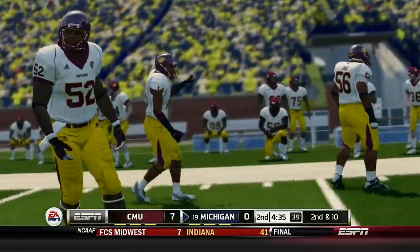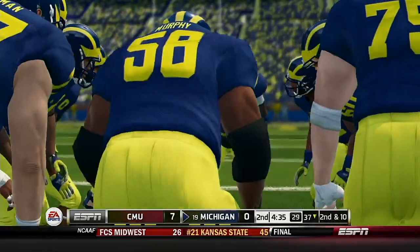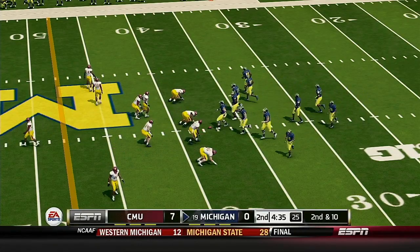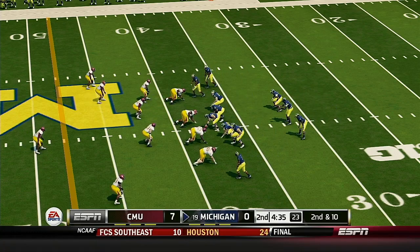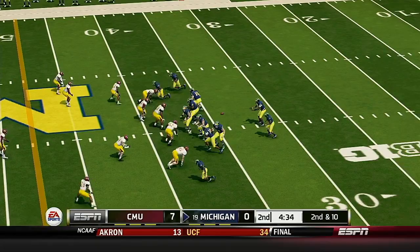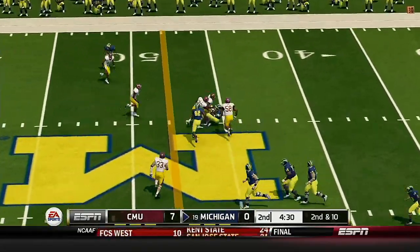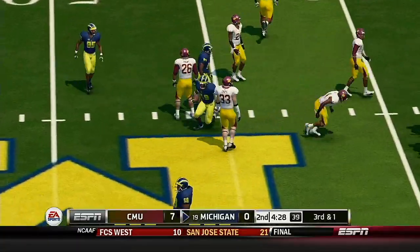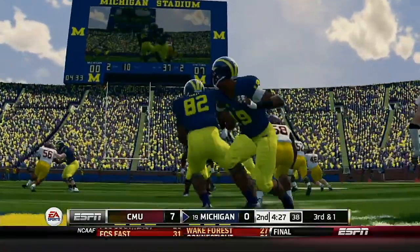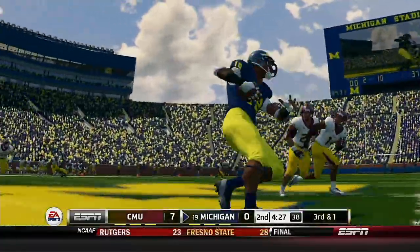He gets rid of this one. The defense got some pressure and forced a bad pass. I think they've been a little bit more aggressive here with their pass rush, and that time it paid off with an incompletion. From their own 37-yard line, second down. Across the middle, tight end's got it. Not a bad little play there. Yeah, it's a nice job by the quarterback reading the coverage and delivering a very catchable ball and allowing his receiver to come up with a nice game.